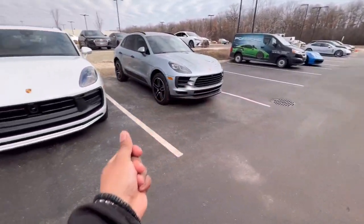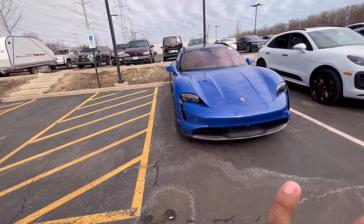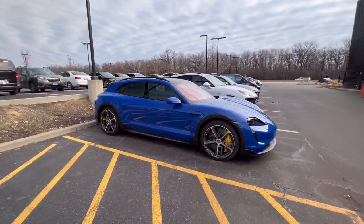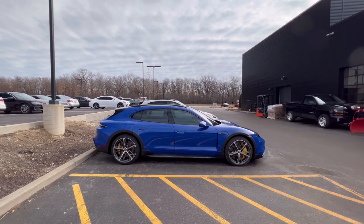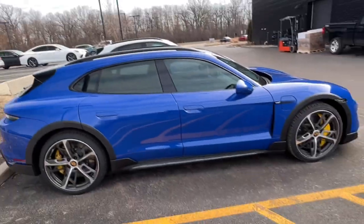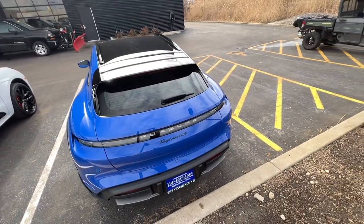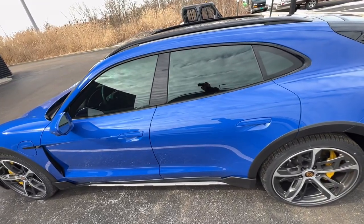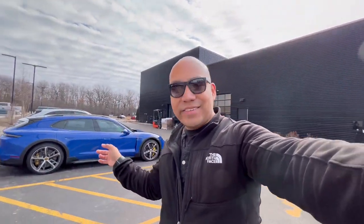Everything that comes in to this exchange sells like that, which is really good. I'm always respectful of the owners — I don't want to go inside since they're sold, but taking a look at the outside makes me happy. This car is a daddy wagon right here, man. This thing is so nice — I'd even take it in this color. This is a PTS Nogaro Blue Porsche Taycan Cross Turismo. I love the color, it's a really unique car. Being a PTS paint example makes it more exclusive, so I really like this.